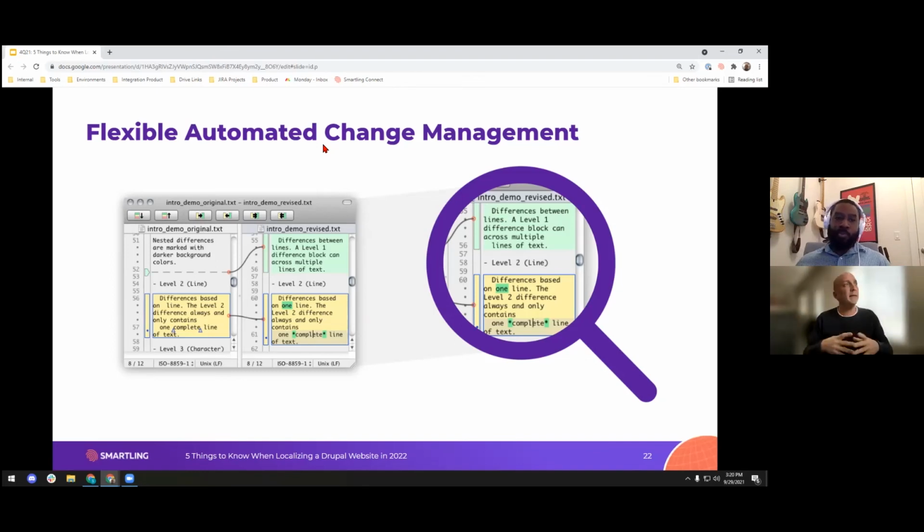But then there's this constant change in your content that's already been translated. Once you start modifying the source language and adapting it to generate new business and engage new users, you need new translations so that your languages stay in sync with the English message, or at least they're captivating, right? They have a chance to be more captivating and stay in sync. Well, when you're translating in lots of languages with lots of content and lots of authors, the change management is really cumbersome, especially if you're doing it manually.